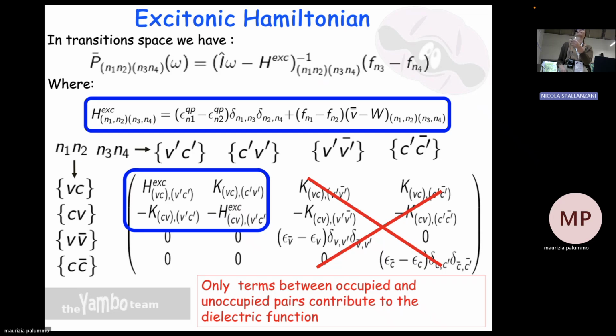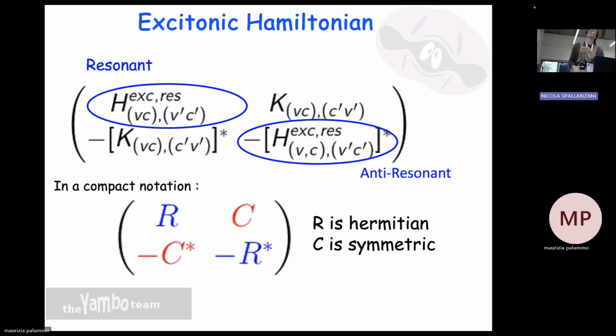You can see that we have the full excitonic Hamiltonian here, while only the kernel remains in the diagonal part. And at the end, what is called the excitonic Hamiltonian is this part here, where we have the transitions VC, V prime C prime, and the opposite, which turns out to be the conjugate with the minus sign. And then this part is called the coupling term.